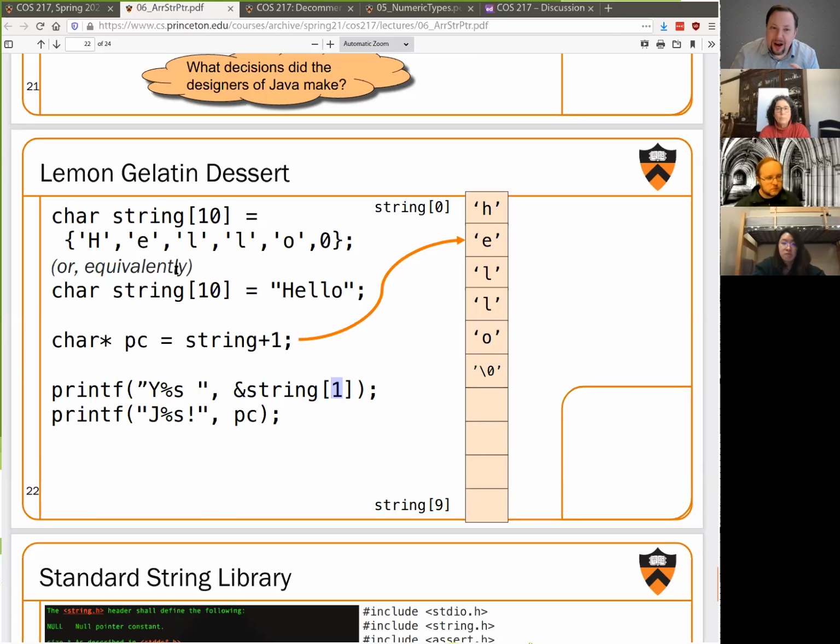So that's kind of why we need this extra ampersand here, because we want to go from what is in element 1 of this array back to the address of element 1 in the array. Imagine that here we didn't want to use this extra ampersand. Imagine that we just wanted to manipulate that string pointer. So how do you think we would have done that? Can we get the effect of this expression without writing an ampersand? How do you think you would do that?